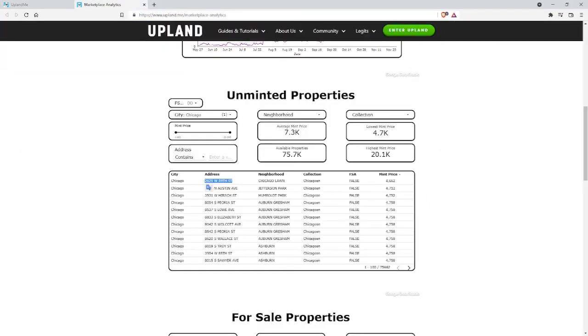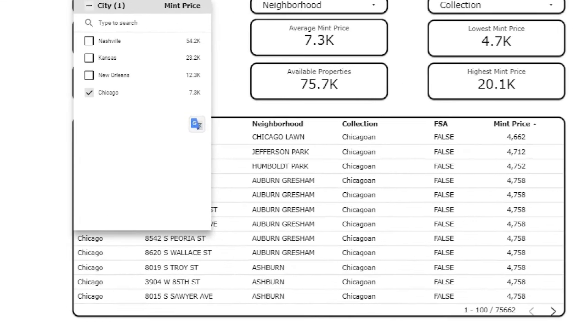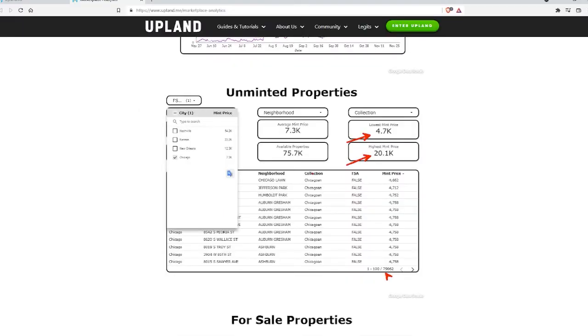I go over here to the market analytics and I look for the location that I want to find. Now you'll notice down here, there's 75,000 properties, right? So 75,000 properties available would sound like quite a bit, right? The lowest minting price is 4.7, the highest minting price is 20.1. Really, the highest side's not that expensive.